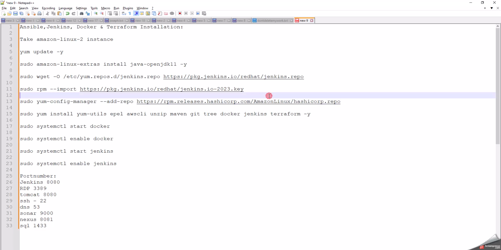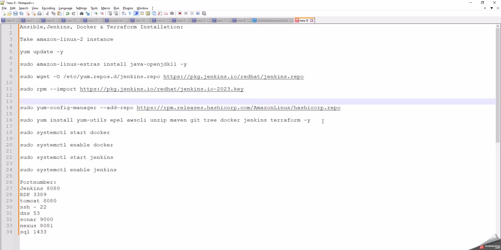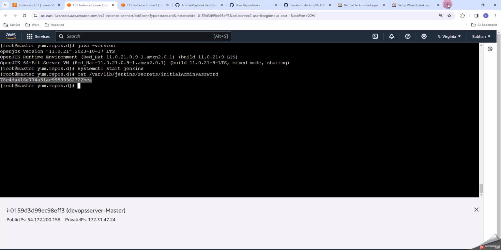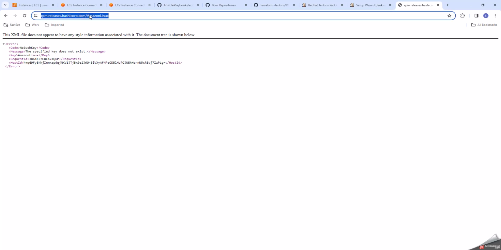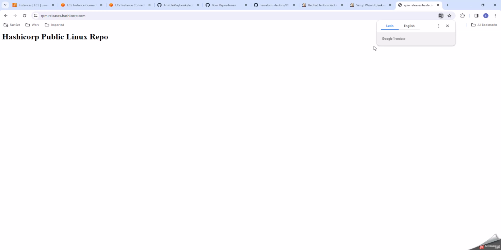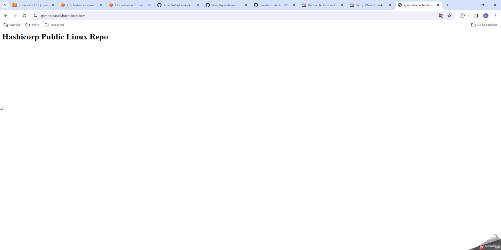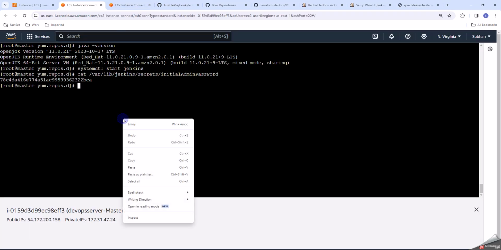Okay. So these are the commands helpful for installing Terraform. So if you want to install Terraform, same process. You should have that repository, right? So this is the location, Amazon Linux, hashicorp.repo. Terraform comes from the company called HashiCorp. They have some limitations, but you can find the key here. Their public repo, okay. They added some restrictions, but you can pull that by using this command. Let's take this. Okay, I'm in master.